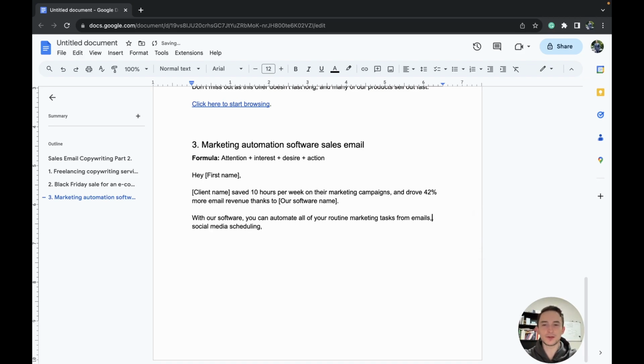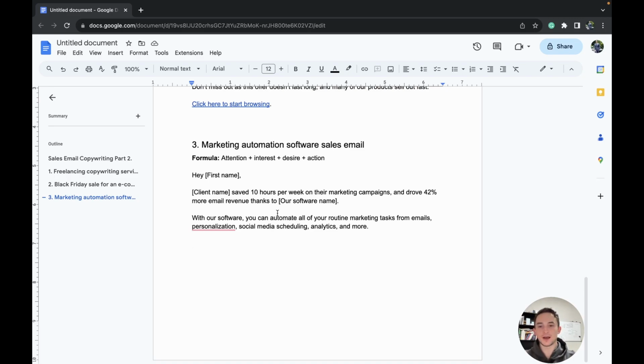Emails, personalization, social media scheduling, and let's think about what an average marketer would do every day. So obviously they're sending out emails, they're writing social media copy, personalizing the campaigns, and maybe analytics. We could really refine it if we gave it some time, but just for a quick example. Emails, personalization, social media scheduling, analytics, and more. And so it's kind of the interest, right? Like we're essentially tying it into what they can experience and benefit from.